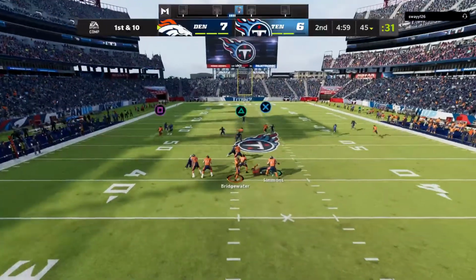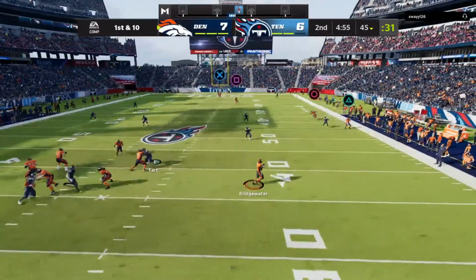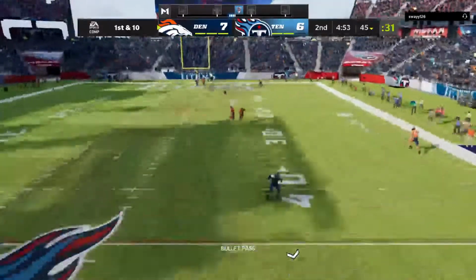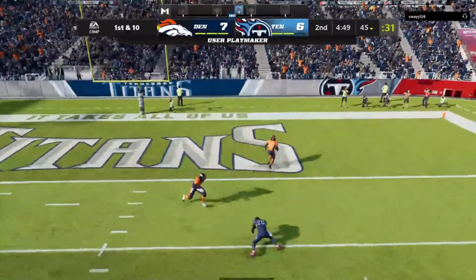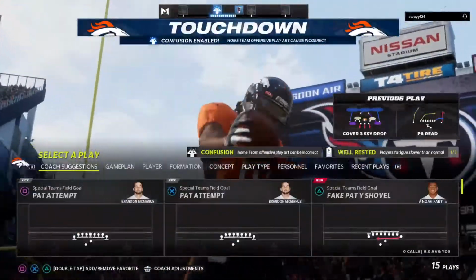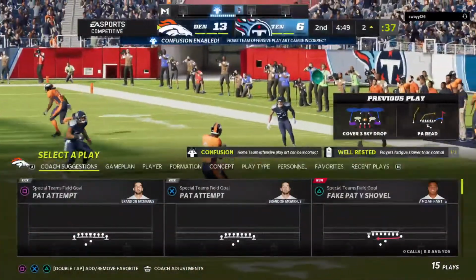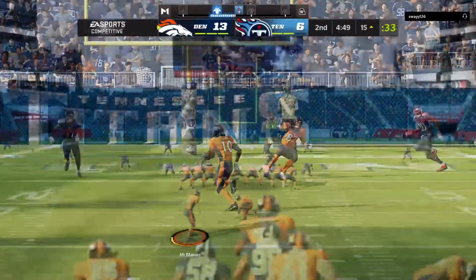They'll try to throw here now. Bridgewater, escaping the pressure right. Oh, he'll air this one deep for Judy. And the defense loses him. It's complete. And all the way home for a Broncos score. Jerry Judy, 55 yards. And the Broncos will extend their lead.